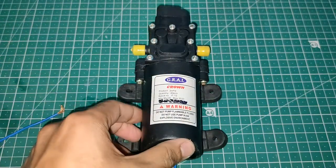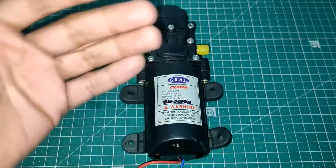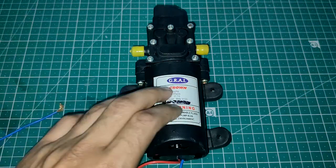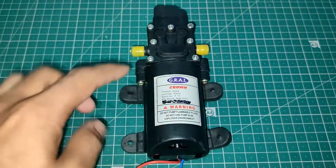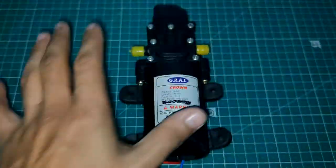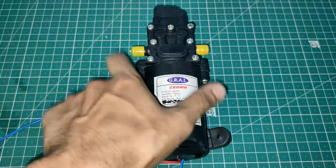Now you can use different pumps also. So this is the pump I got in market, so I bought it. But any pump will work. But just make sure that your pump is powerful enough, because for this project you need a very powerful pump. Okay. So you need this kind of pump for this purpose. Those small pumps are not going to work. So this is the first thing you need.